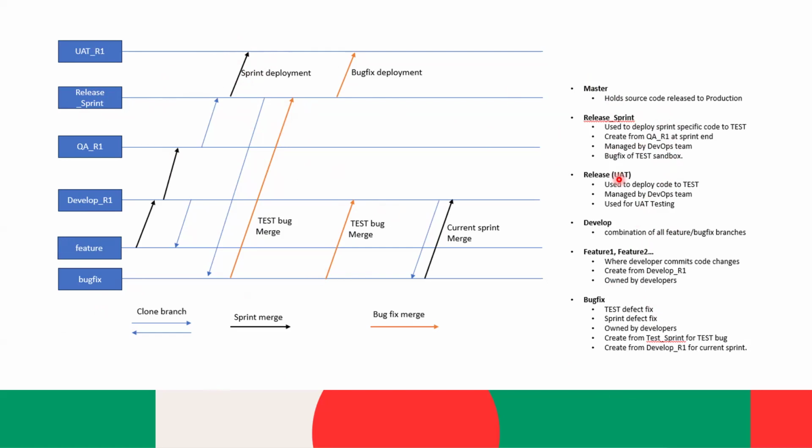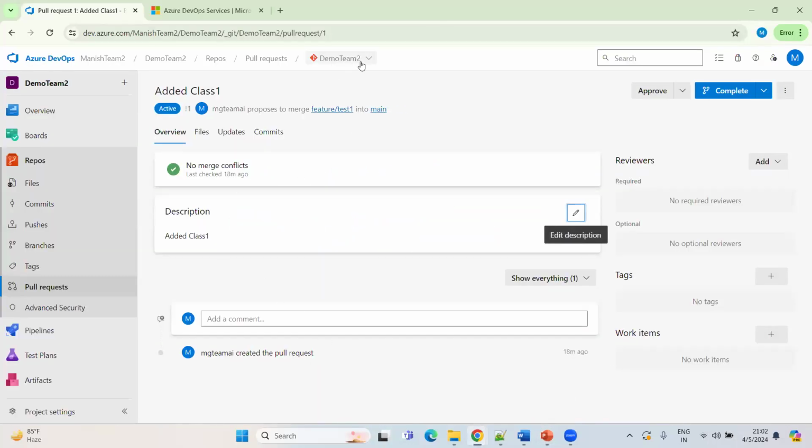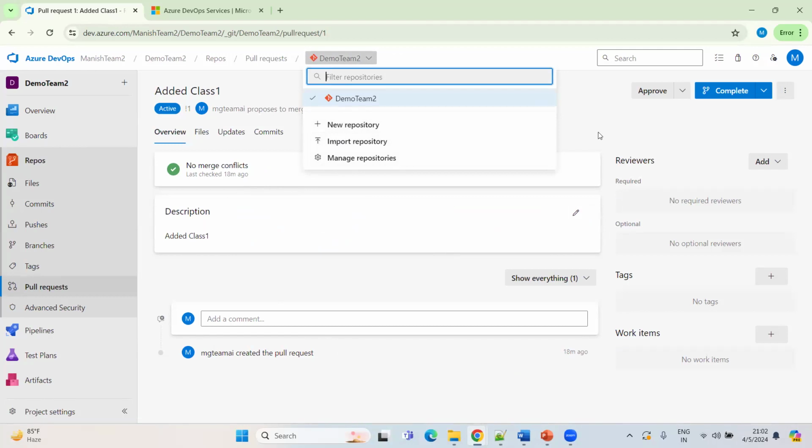I know it will be a little hard to understand currently, because this is not very complex, but there are lots of things that need to be considered. As this is our first class, nothing to worry if you are only getting, let's say, 20, 30 or 40%, that is fine. Once you go on with the session and get hands-on experience, you will understand these are the branches and all. Once you start creating branches by yourself, it will be very easy to understand.